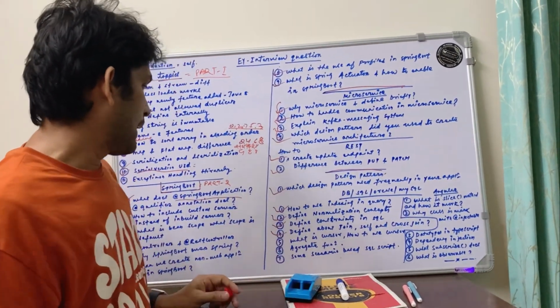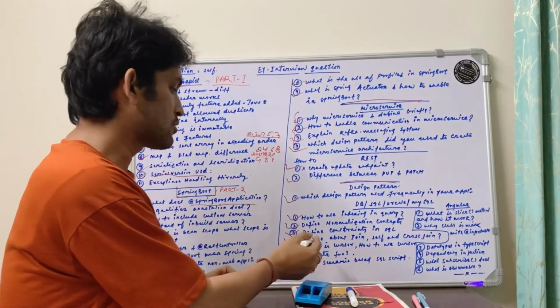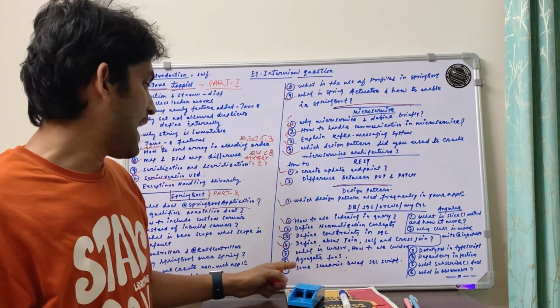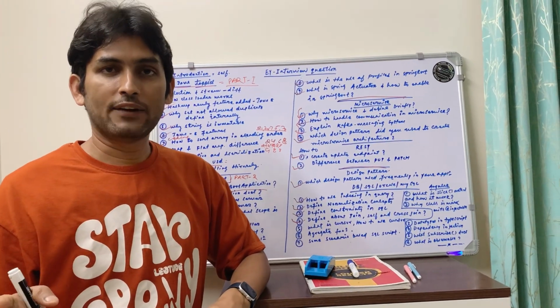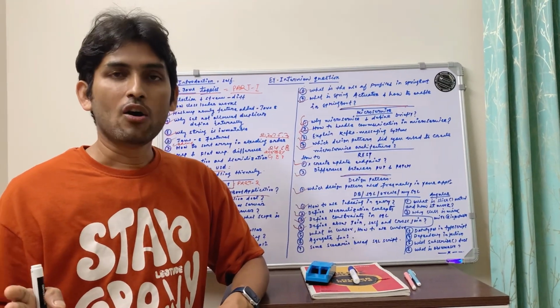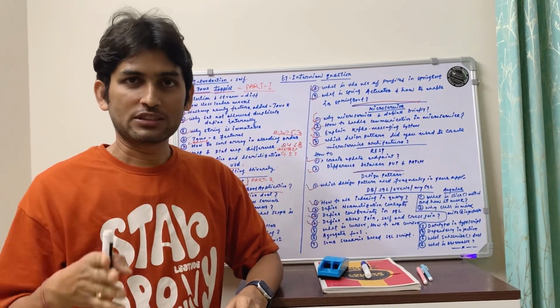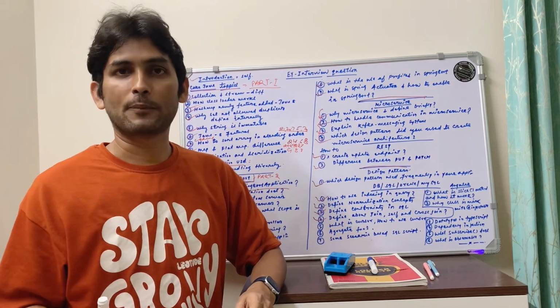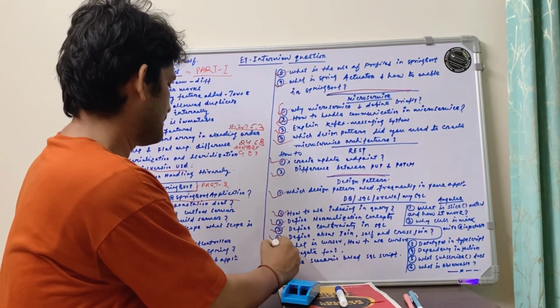Now the question came: how to use a cursor. I explained that concept very well. This is also an important question. Then aggregate functions, right? We know very well: min, max, count, different types of aggregate functions are there. They asked in which place in your project you used this concept. I explained very briefly and in a well-mannered way, so they were convinced. This question was also explained very well.